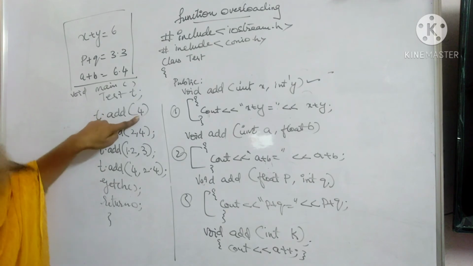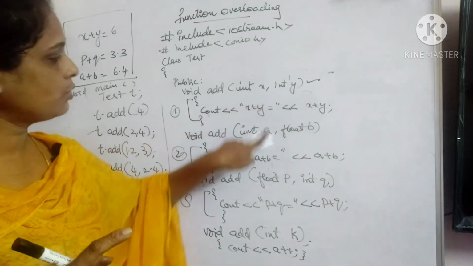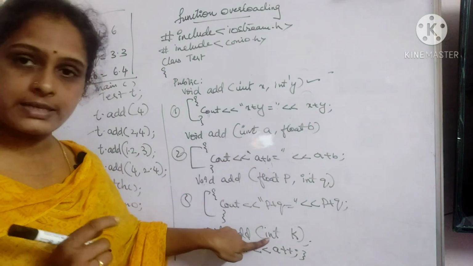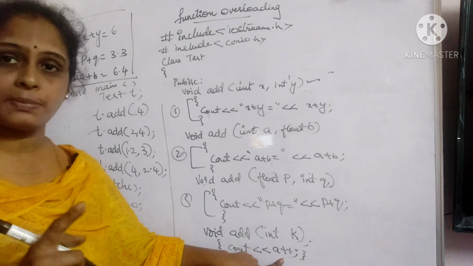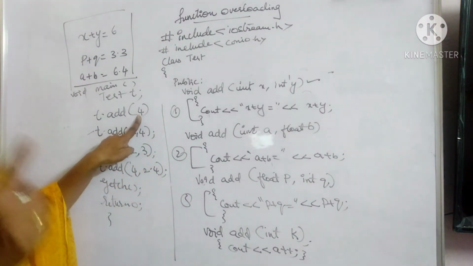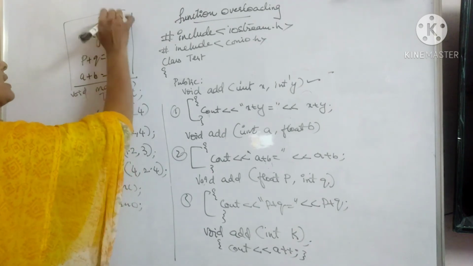What happens here? Here I gave only one argument, that too it is an integer value. Where is it matching? Not matching, no, no, here it is matching. So what should a give you? Cout a plus plus, that means 4. 4 plus plus means 4 plus 1. That is, it will give me 5 as the output here.